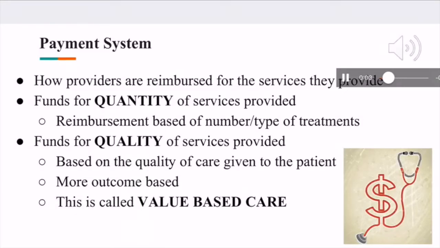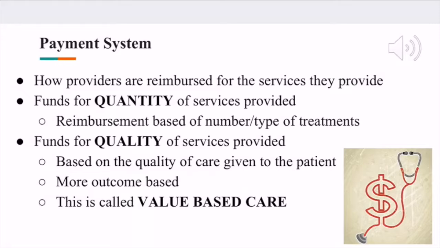A payment system is any system used to facilitate financial transactions in exchange for goods and services. In the medical field, this is how providers are reimbursed for the treatments or services provided. Traditionally, reimbursement has been a fee-for-service model. That is to say that providers were reimbursed a specific amount of money for each specific treatment provided.